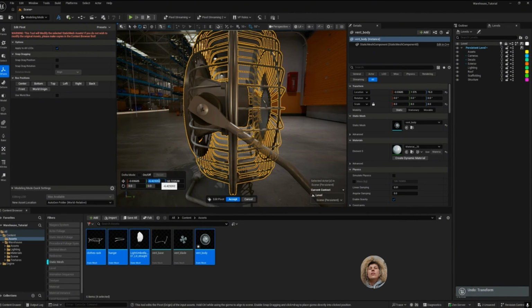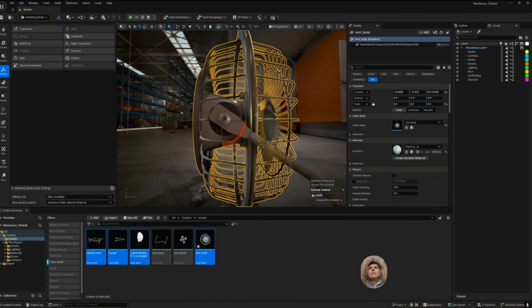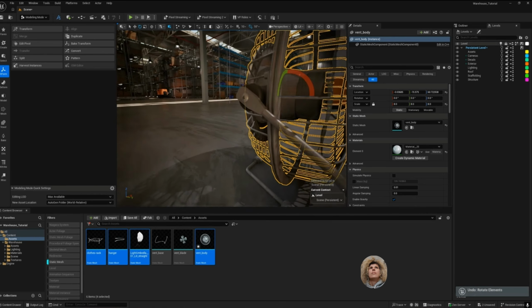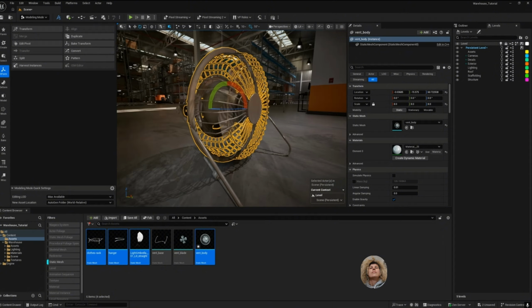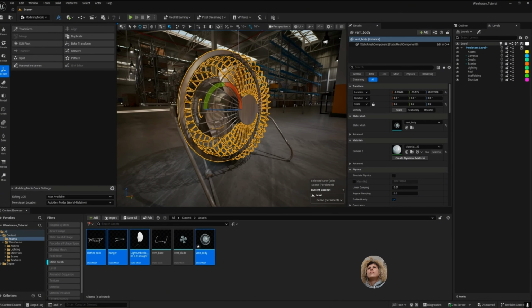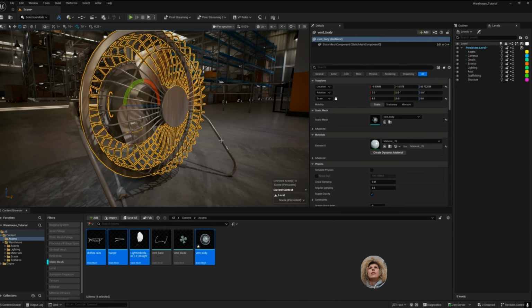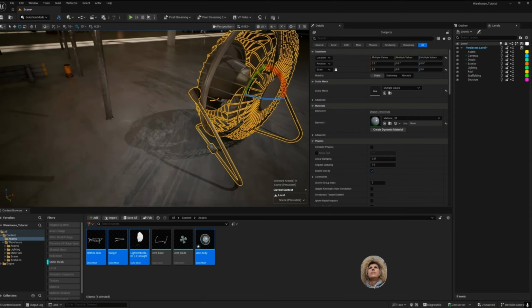So I'm going to have this running. So this is what I'm trying to set up here. Let's go to selection mode.